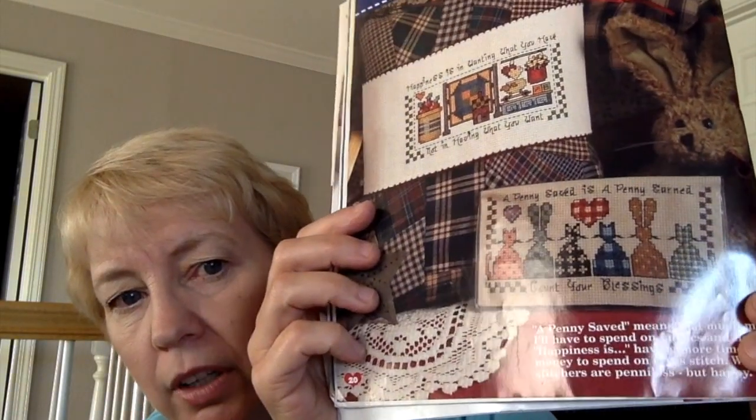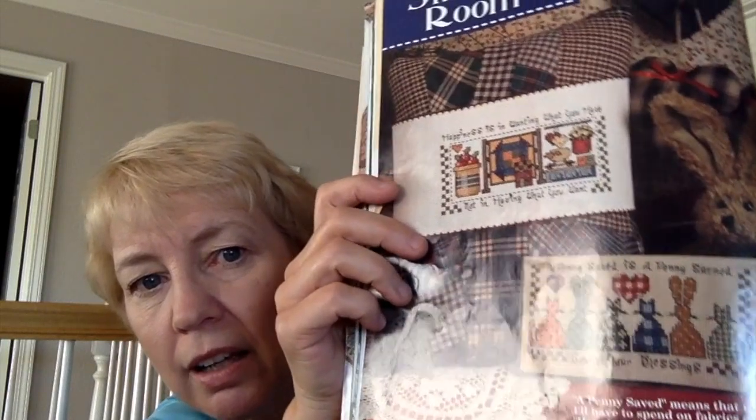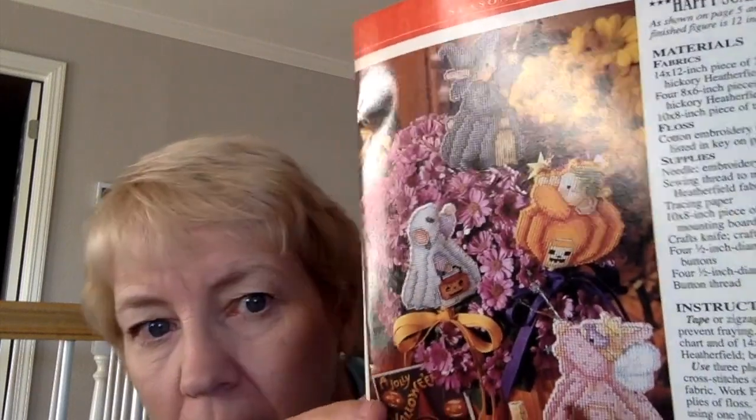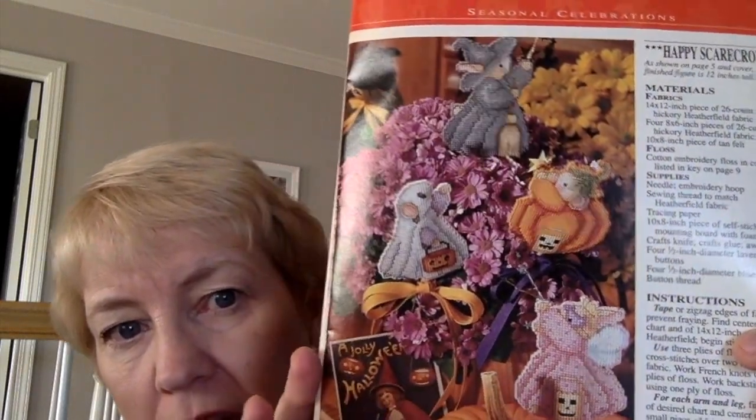Very cute. Oh, there it is, a little bit bigger picture. That's very cute. There you go. Look at that. Cute, cute, cute. And this guy, he'd be fun. Oops, I guess I could empty these out. Oh, how cute. Look at these. Where are they? Oh, they're tiny, but these little Halloween mice dressed up. So cute. These are very cute magazines.